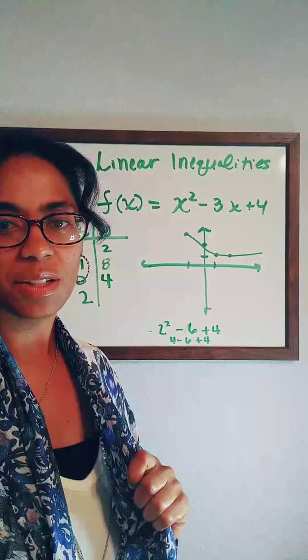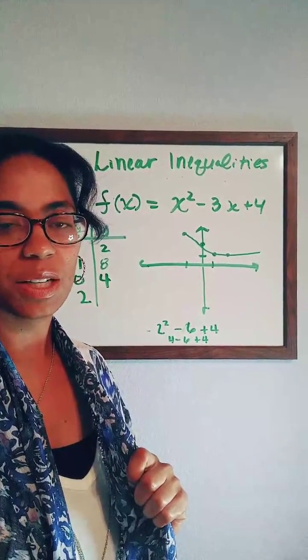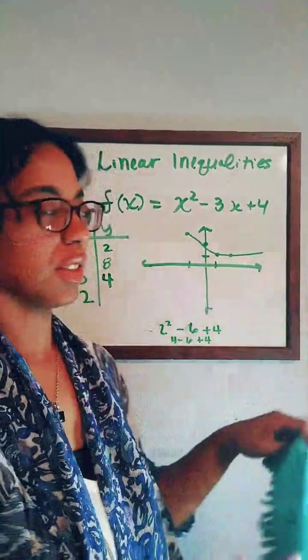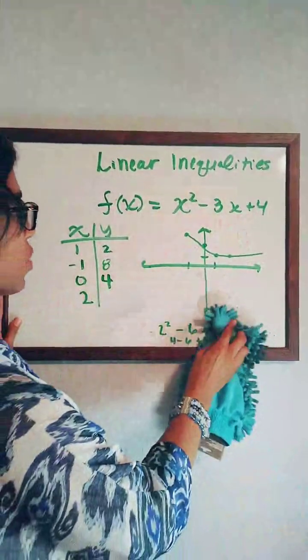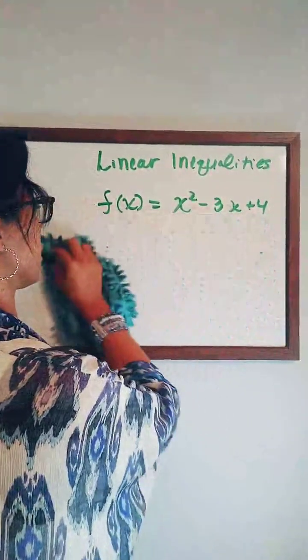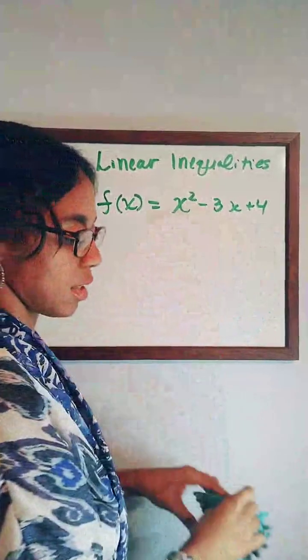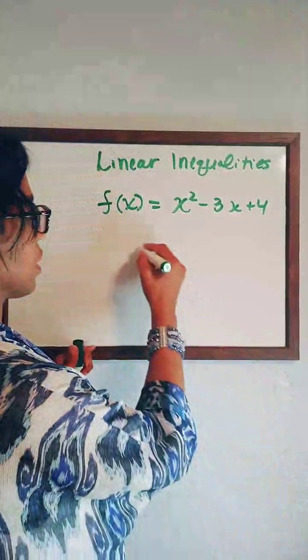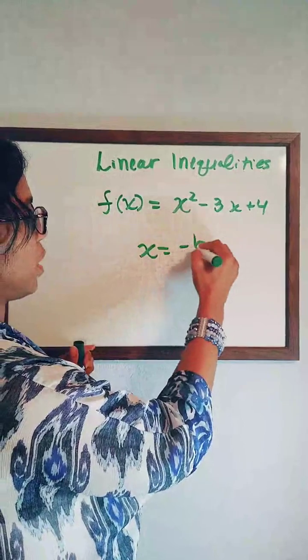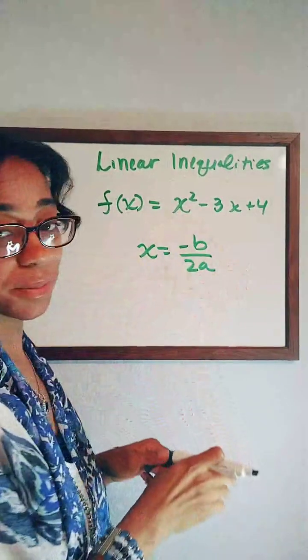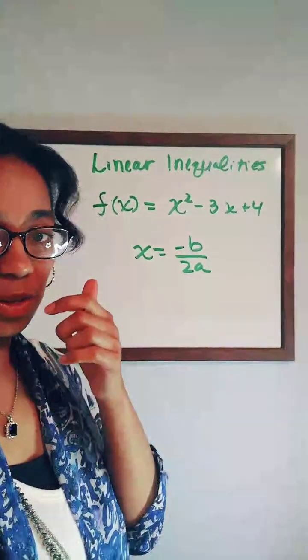I'm in Algebra 2. Can you help me finding the vertex formula of quadratic equations? I can do that. So let's say this is our formula right here. Since we're talking about these, all right, so the vertex is going to be, what is it? X is equal to negative b over 2a, correct? Is that the formula?